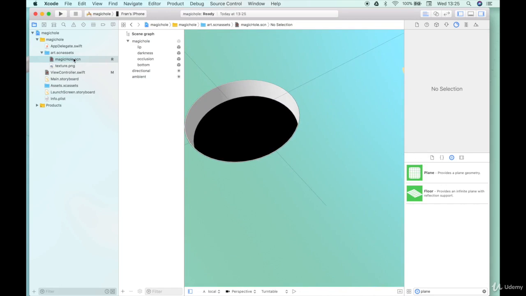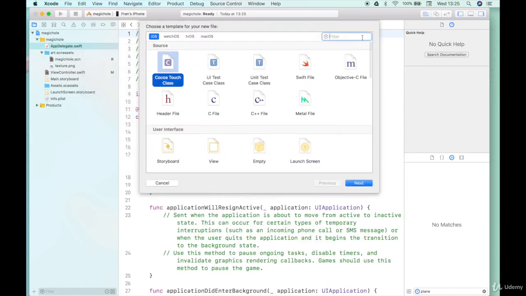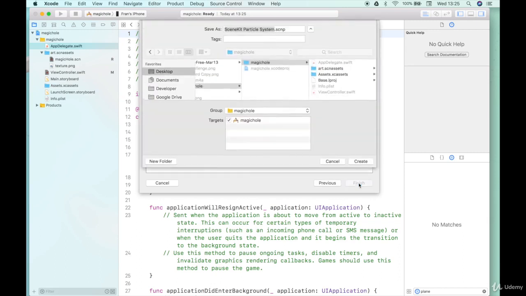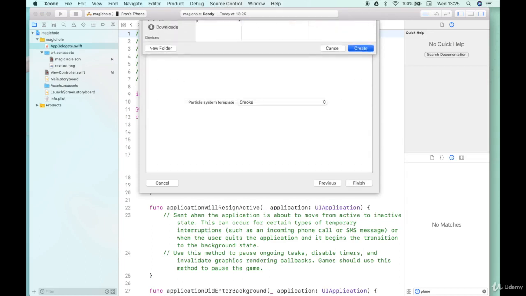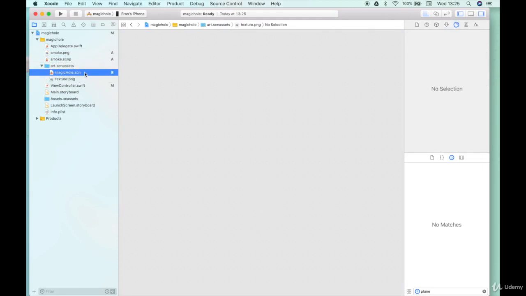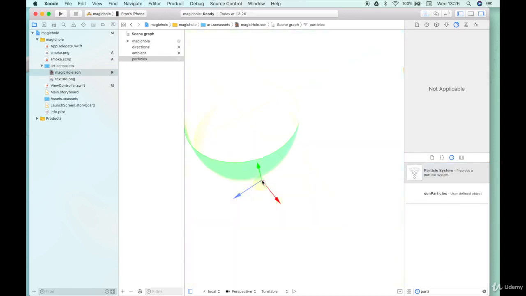So I'm going to click on here and just select a new file and look for particle system. And I'm going to try and copy what Apple does to reproduce some smoke. I really wish we could just drag this inside of here like that. It almost wants to, but it doesn't. That's really annoying. Hopefully we can do this soon. So here, I look for a particle system, and I will add this in there manually.